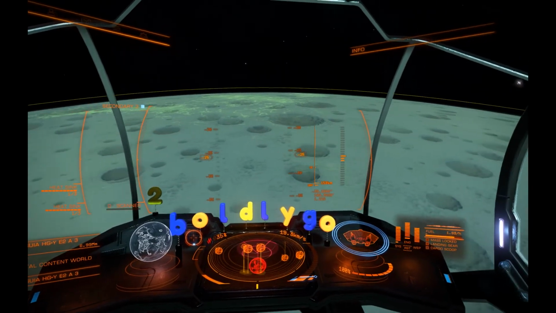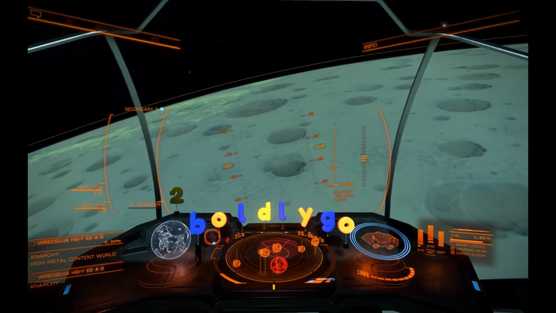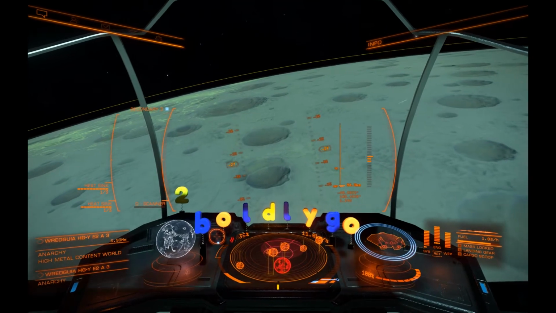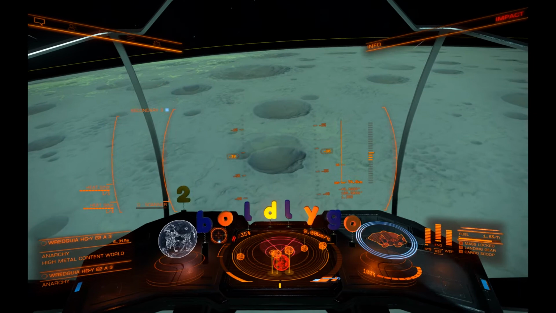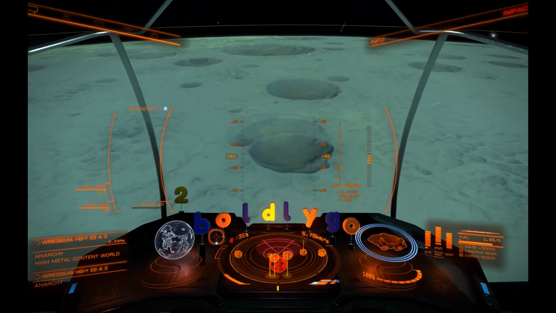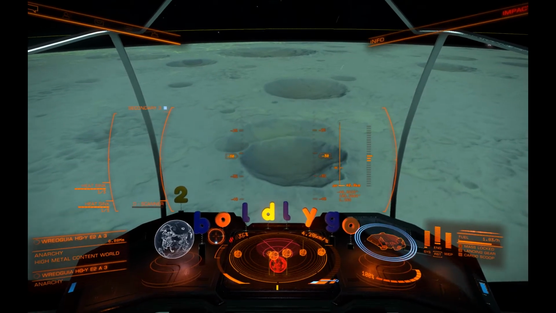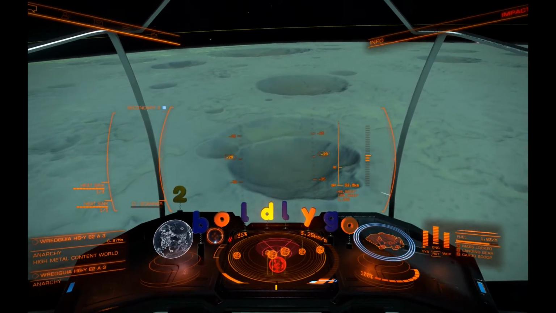That looks way deep. Look at this, look how deep these craters are. I don't know if I can land in one. Maybe I can land in one. Because I wouldn't want to be in a position where I can't get out of one. We'll try.